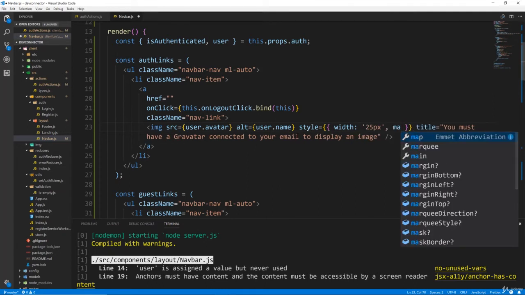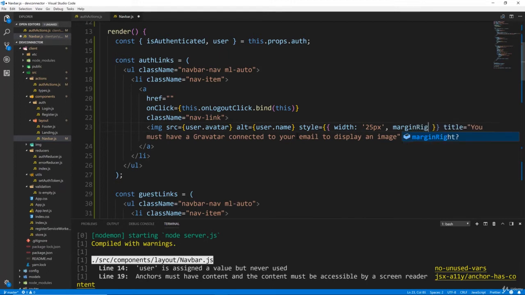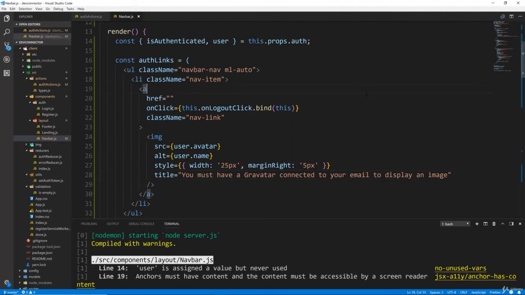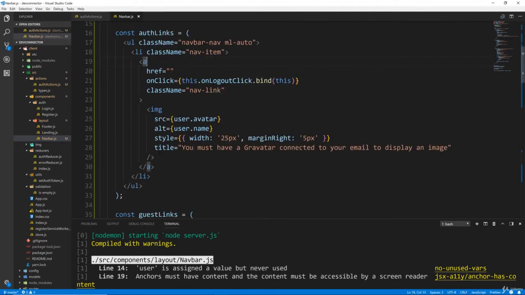And let's do marginRight, make it camel case, not like regular CSS. And then let's do 5 pixels. All right, so I'm going to save that. And actually after the image, let's just put logout like that. Prettier adds this for a space, but don't worry about that.